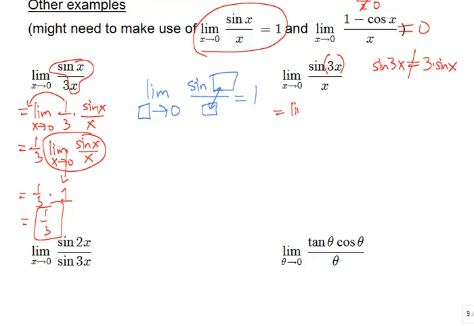Since I'm not allowed to pull out that 3, then my box is 3x. And in order to be able to make this limit fit this formula, I need to have that same box out front here. So I really need to have a 3x. Is that what I had originally? No, I just had an x. So what we're going to do is multiply that bottom by 3 to make it match the numerator, but we have to balance this out still.